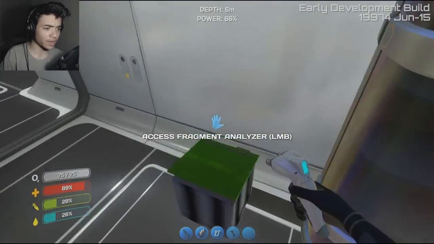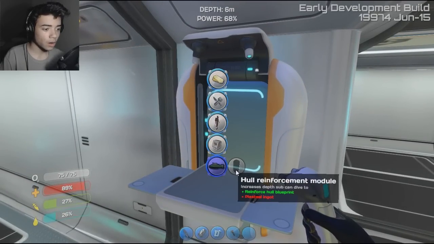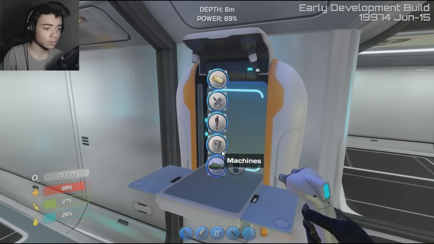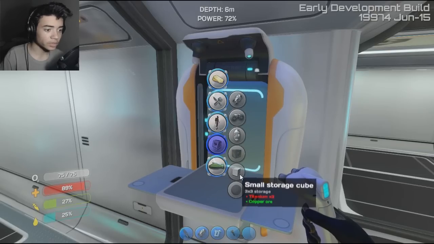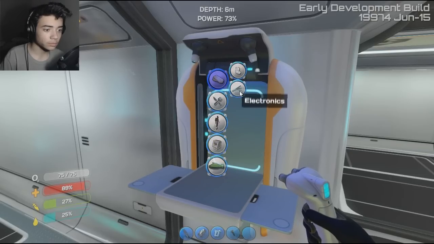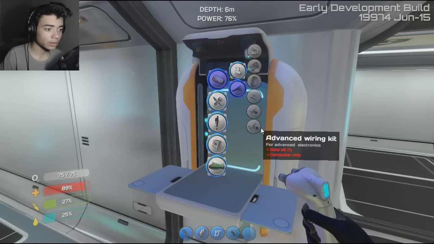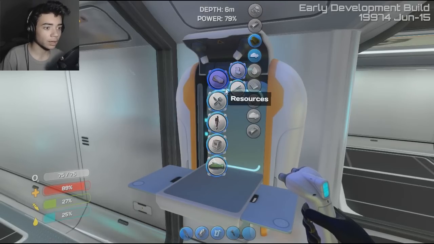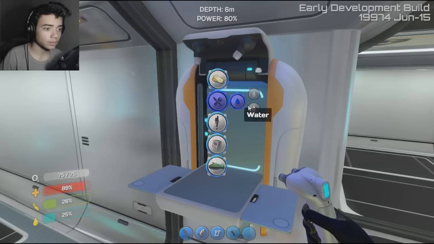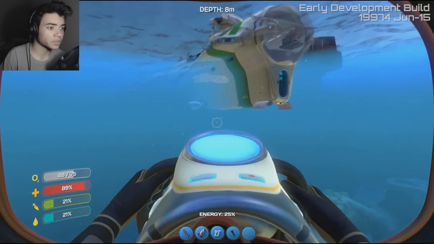And in fact, hang on. Let me go ahead and, what is that, submarine? Hull reinforcement module. Machines. Gravisphere. I'm guessing nothing really changed that much. Anything? What is that? Advanced wiring kit? No. Computer. I'm just making sure, trying to see if there's anything. No, I don't think so. Okay, hang on. I'll be right back, guys. I want to see if this is true or not.